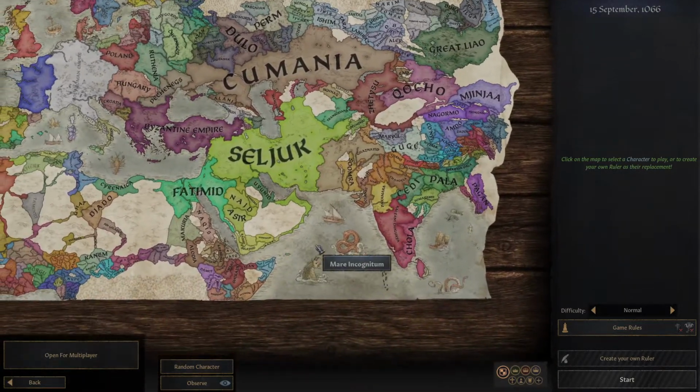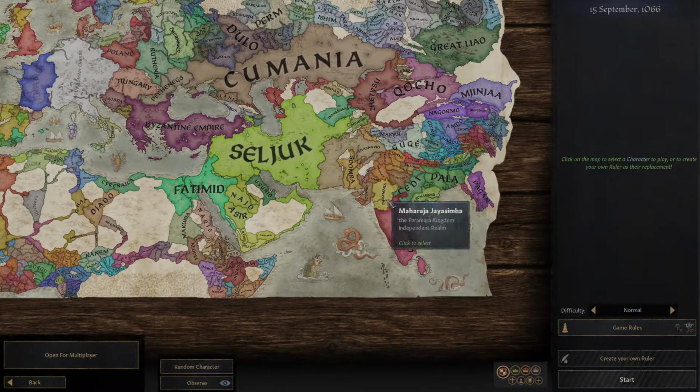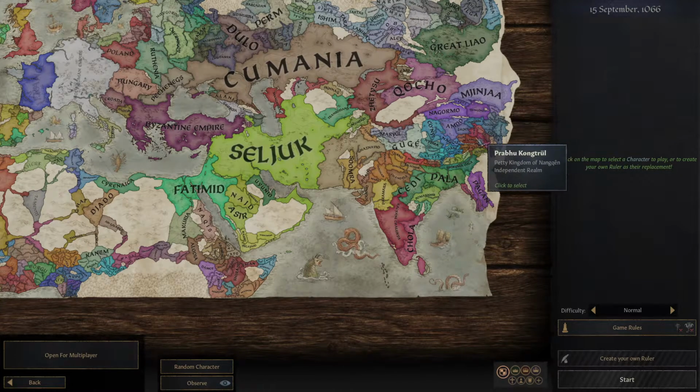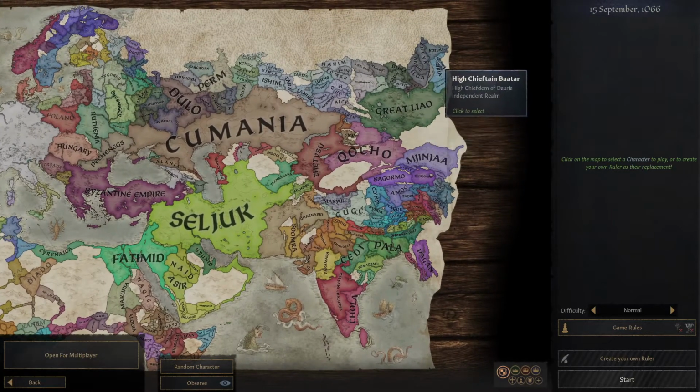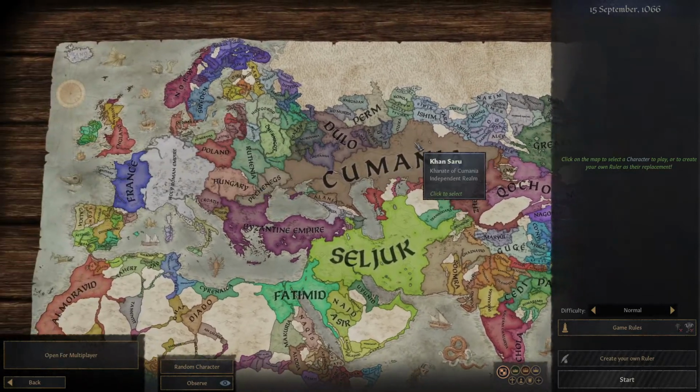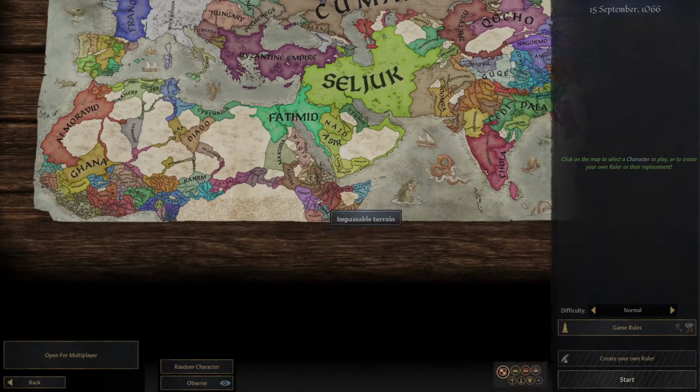Just so you can see, it is huge. It goes all the way into India. And what would that be? It starts getting into, just barely touching into Southeast Asia. I would say the Tibet area, and maybe Western China, and then up here in the Mongolia area. So it is a huge map, and it goes deep down into Africa as well. And yes, you could play as any single nation that you see here.